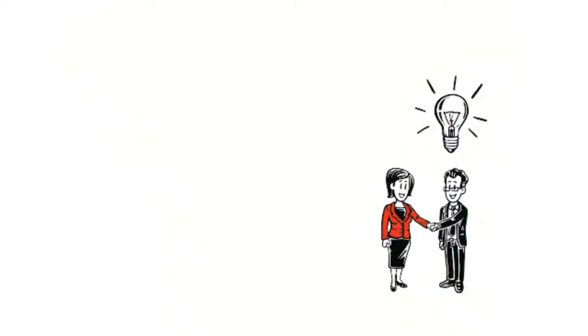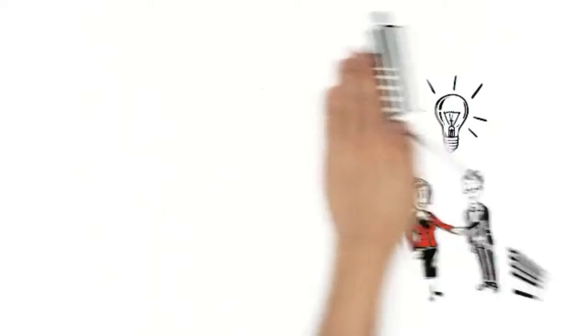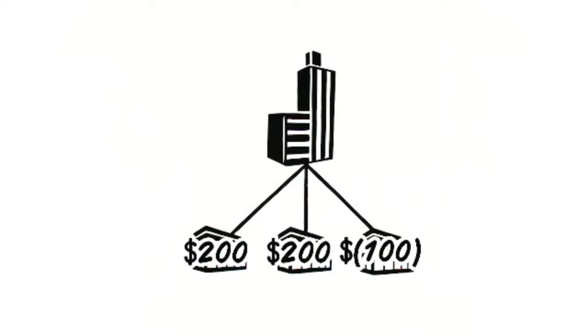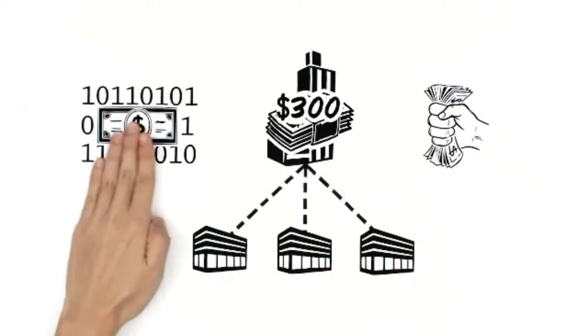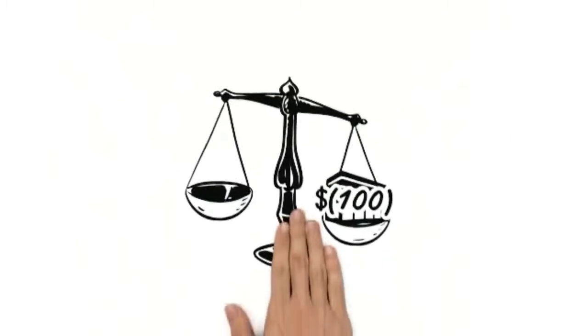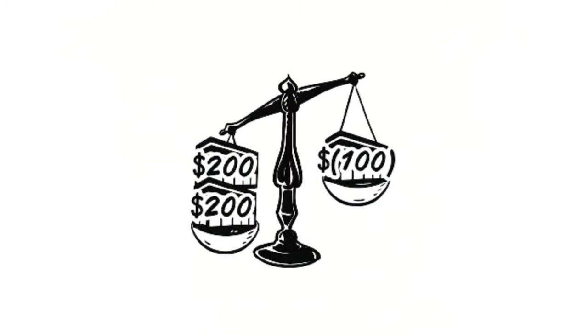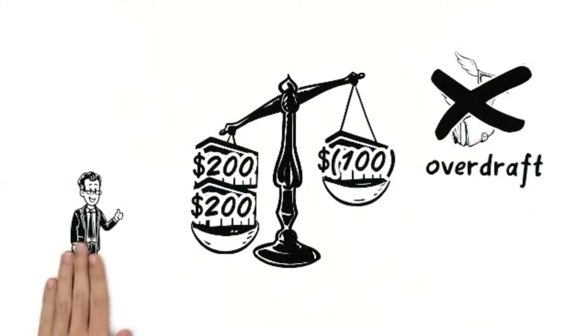With DBS, Sam is able to easily manage the group's cash between all accounts. Here's how it works. The surplus or deficit from all sub-accounts is combined into one master account at the end of each day. This cash pooling can be done either through physical transfers or notionally. Negative balances in some accounts can then be offset with positive balances from other accounts. This helps to avoid unnecessary overdrafts and thus greatly reduces interest expenses.